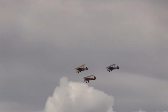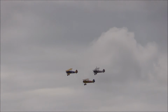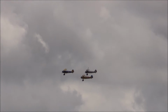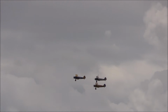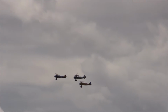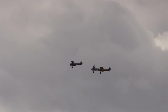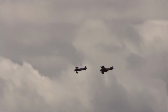But then you move up to the BT-13, which was a larger engine aircraft. You get into the instrument training, and yes, the pilots could fly with instruments in World War II, and they did. They could fly in clouds, completely blind, using radar. They had bulky radar, but it did work. Steam gauges are very old, but they actually worked. Nothing like the collection of Diamond aircraft over there today with the glass cockpits, which is the latest technology and fabulous, but nothing like that in World War II. The old tubes and everything, very big, heavy, bulky equipment, but it did work.